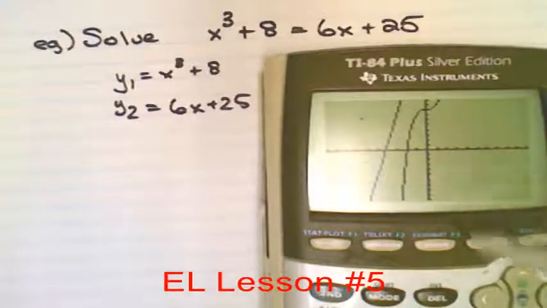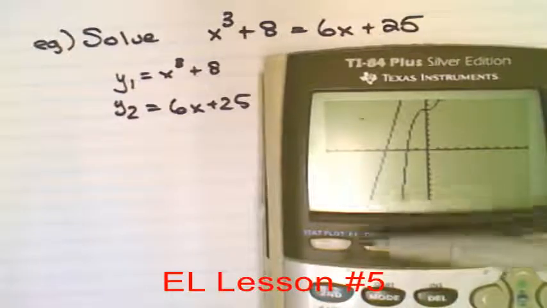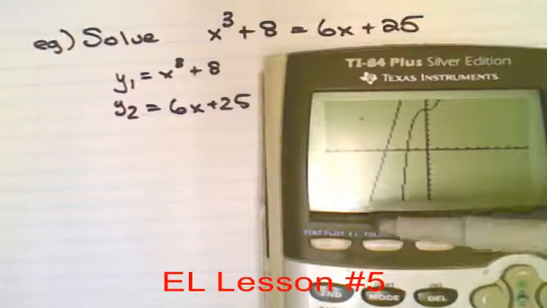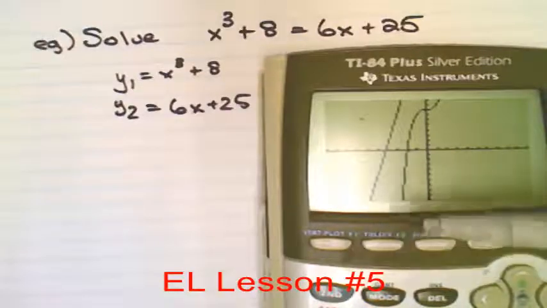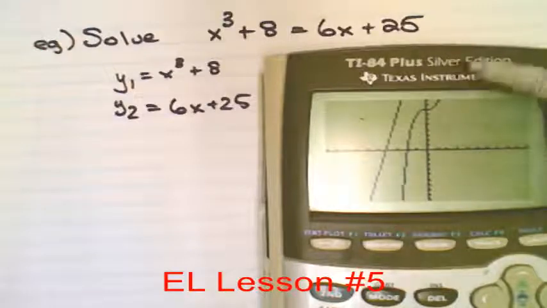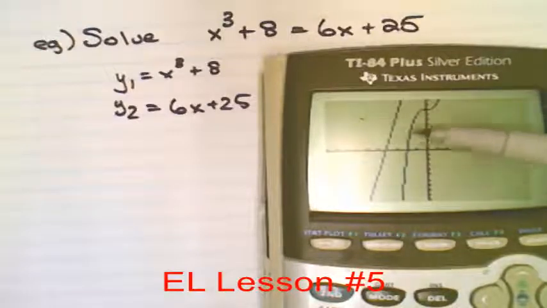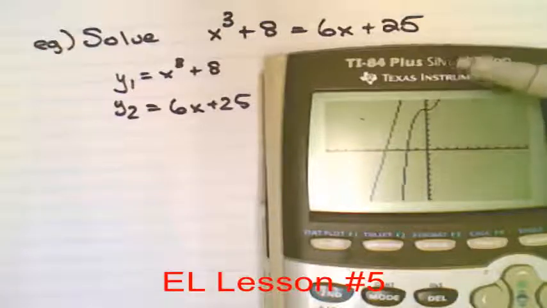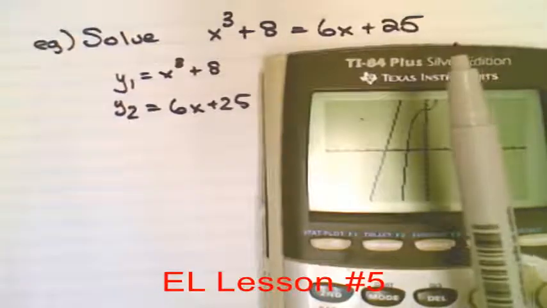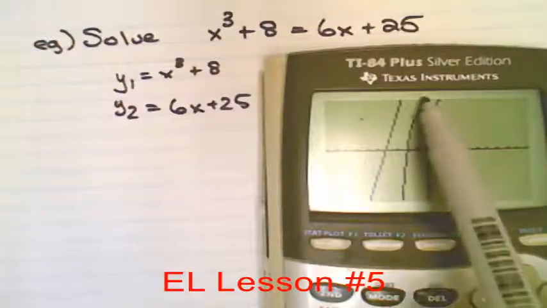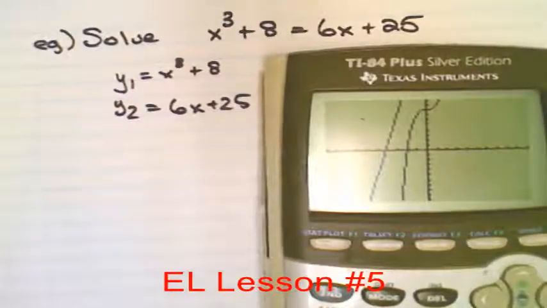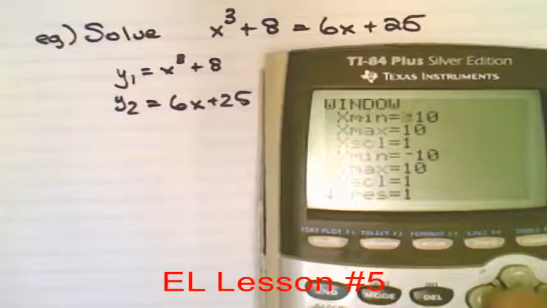And I graph this. Now it's again on my standard window. There's one, and the other one's there. And I ask myself, can I see them cross? The answer is no, I can't see them cross. I ask myself, where can I see them cross? If I imagine them going down this way, I'm going to either see them left, right, up, or down from this. If I imagine them going down, they're not getting closer together. It looks like they're getting further apart. But if I imagine them going straight up, it looks like they might get closer together because this one's turning and going straight up like that.